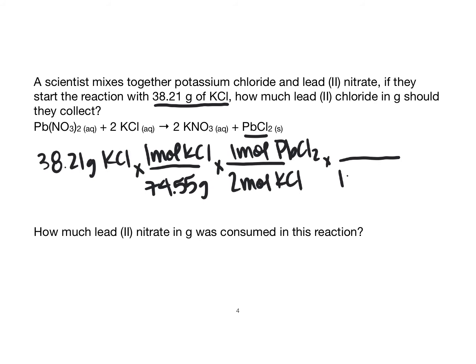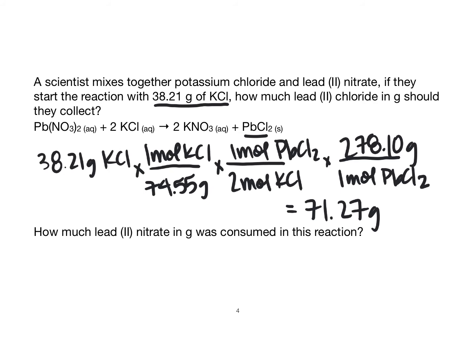And in this case, there's 1 mole of PbCl2, and that weighs 278.10 grams. So when we plug this into our calculator, we should get 71.27 grams of PbCl2. So we're able to convert from one to the other. So this asks a slightly different question. How much lead 2 nitrate is consumed in this reaction?